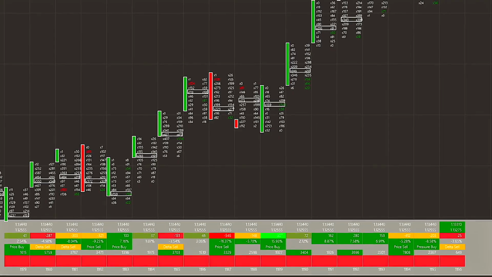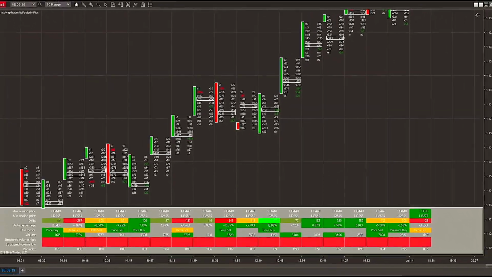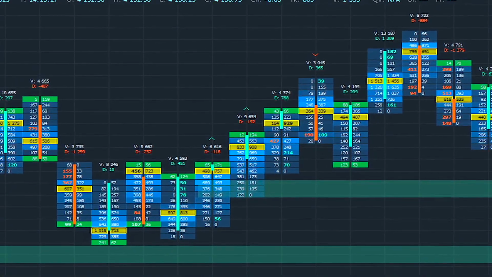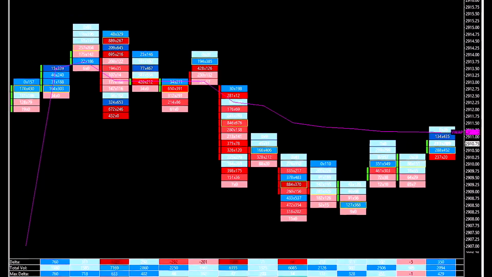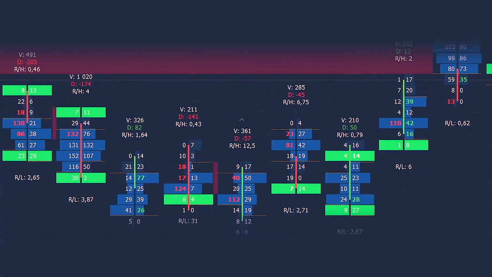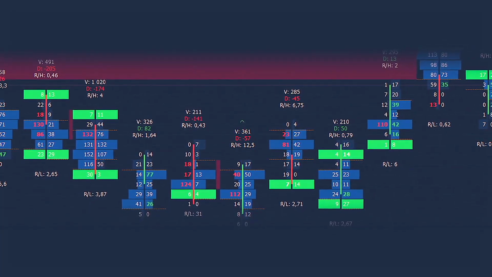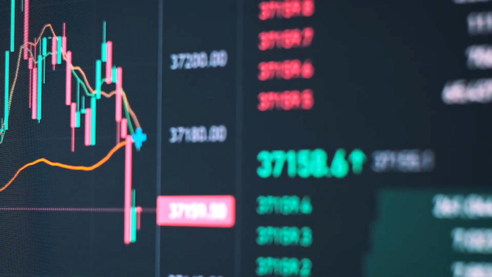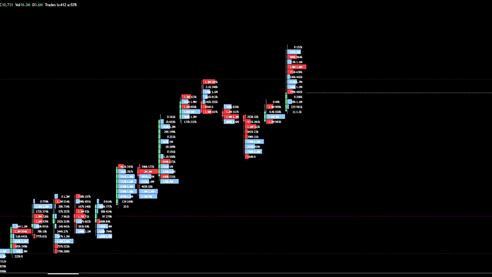What if I told you there's a good chance the footprint indicator you're using isn't even accurate? From all my research, the footprint indicators I checked out aren't built on tick levels. Instead, almost everyone I tested just chops up each candlestick into smaller chunks. Sure, that makes a footprint, but the price levels for each bar's footprint are totally different. When that happens, it makes the footprint pretty much pointless.